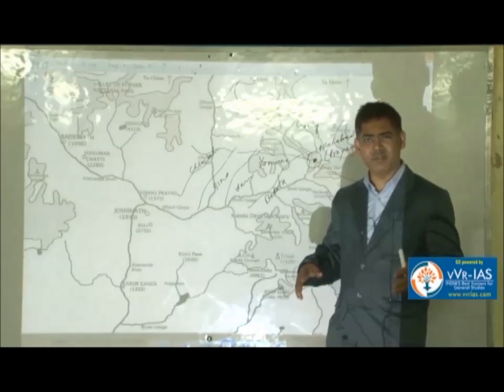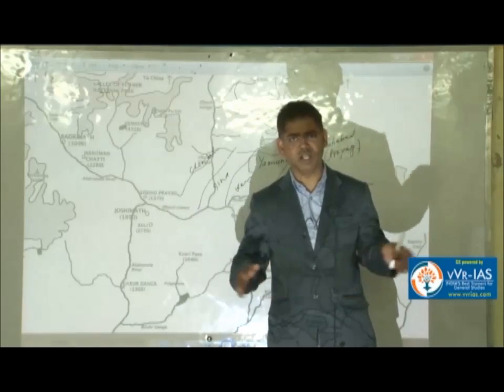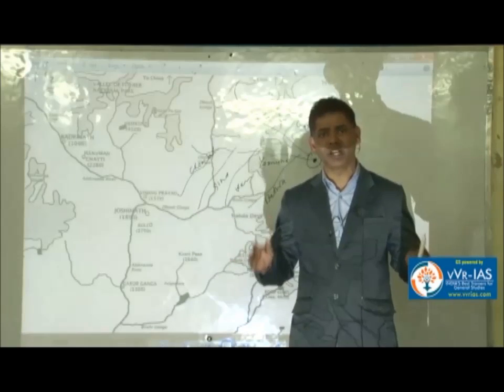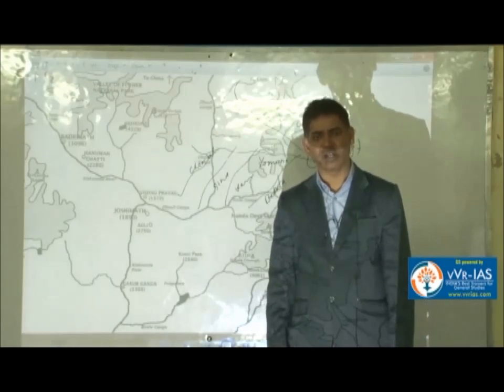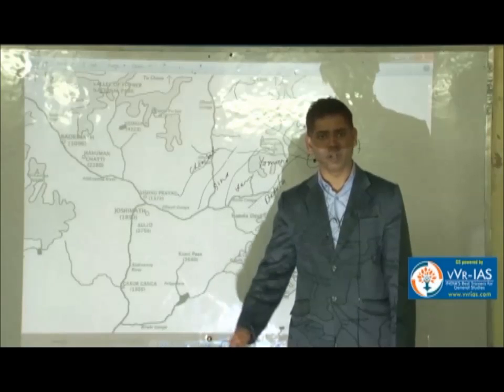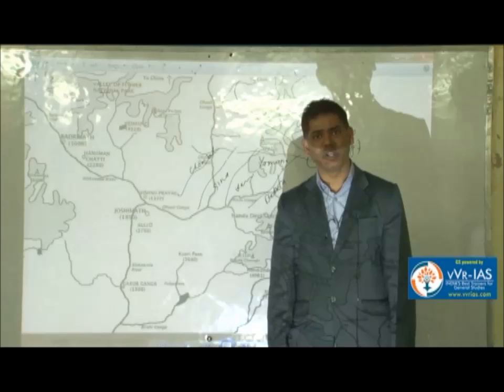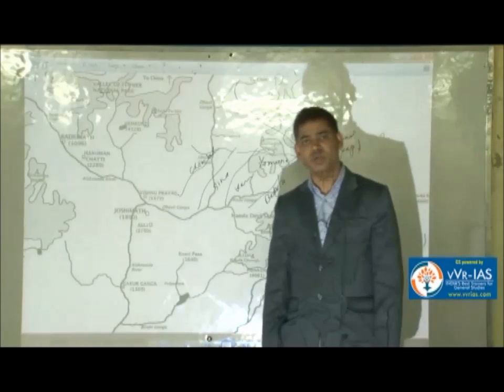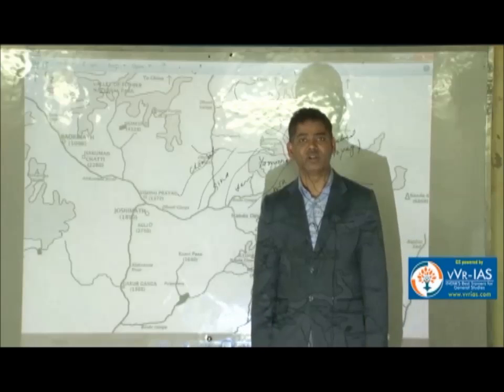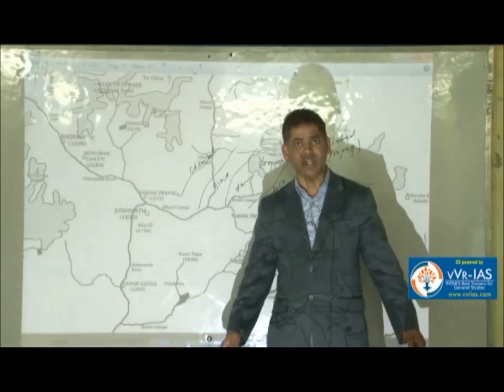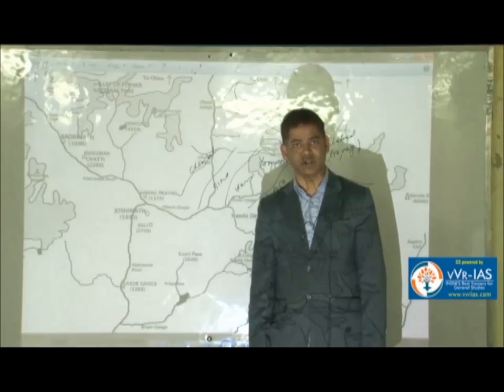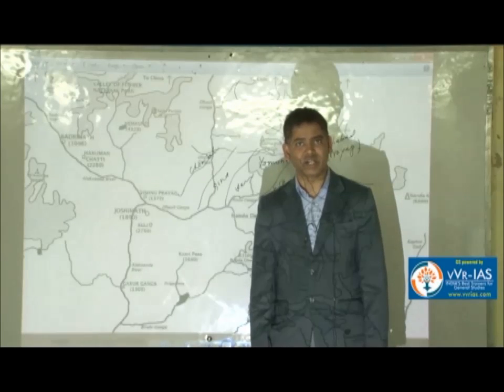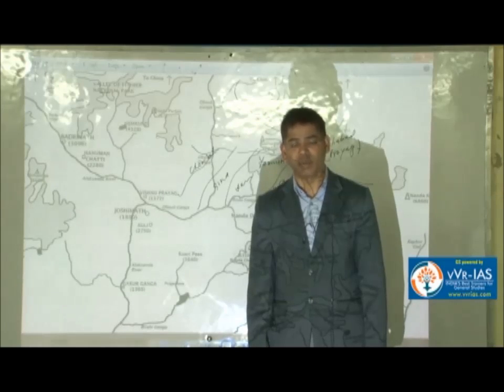In this way, we will be covering all the tributaries of Brahmaputra, all the tributaries of Ganga, and all the rivers of central India like Narmada and Tapi. The Son river, a tributary of the Ganga. And also if you go to peninsular India, South India, the most important river of South India is Godavari. Then Krishna, Kaveri, and Pennar river, Mahi river, and also Mullaperiyar. Those are the dams, also rivers in Kerala, and certain disputes between Tamil Nadu and Kerala. So each and every point we are going to discuss.